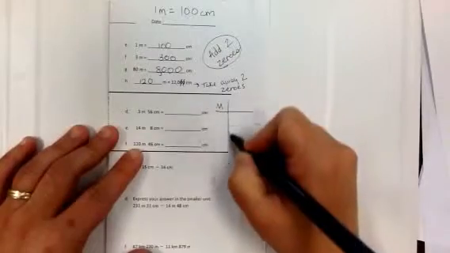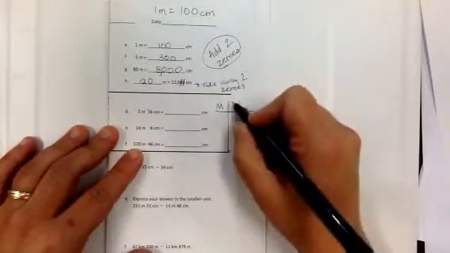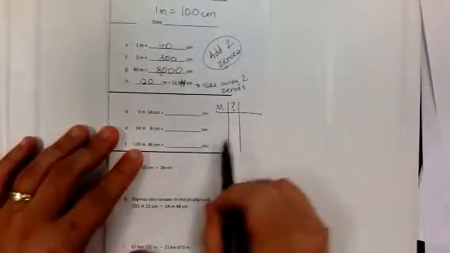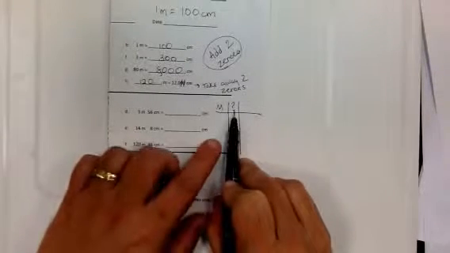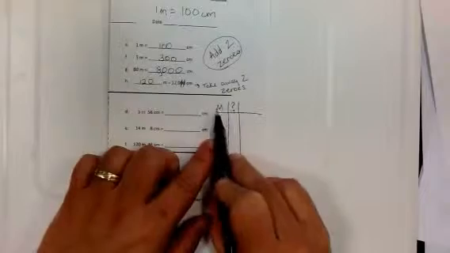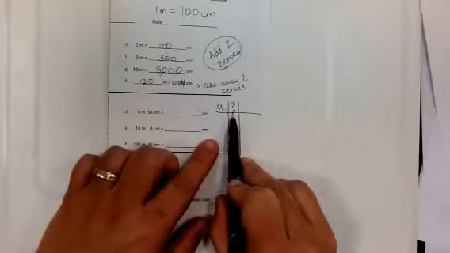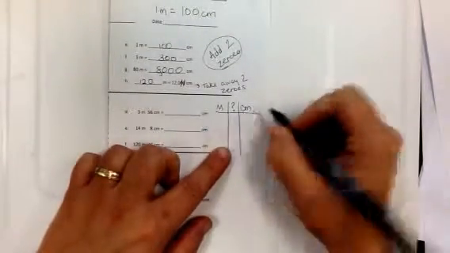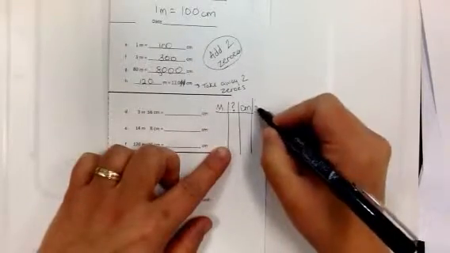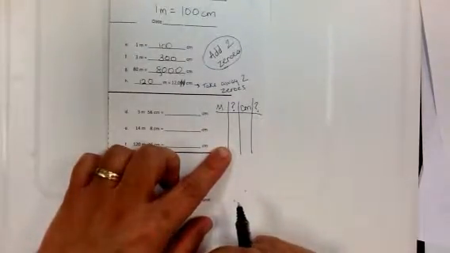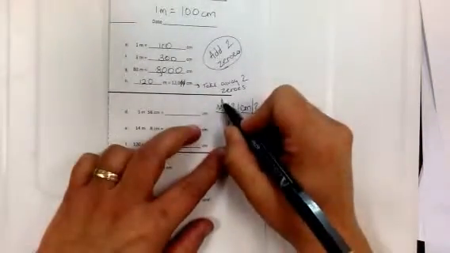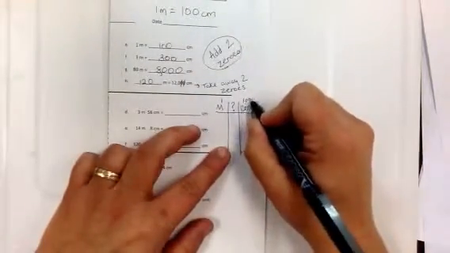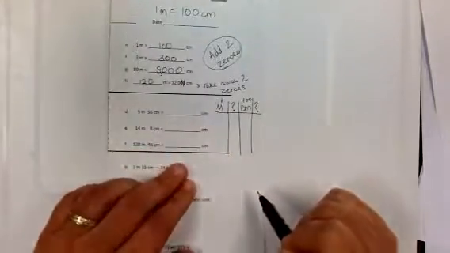On our chart, we have meters. We have not learned about what this is called yet. This place is for 10 of these would equal 1 of these, but we haven't learned about it yet. Centimeters comes right here, and we have not learned about that yet either. But now we have our little place value chart, and we can see that this would be 1, this would be 100, so as you go over you add zeros.